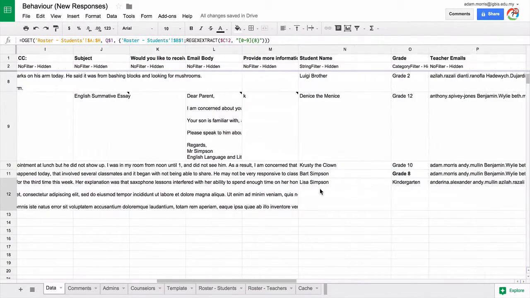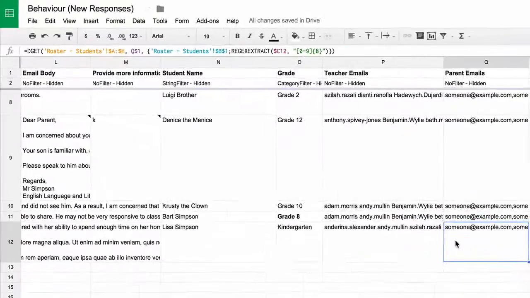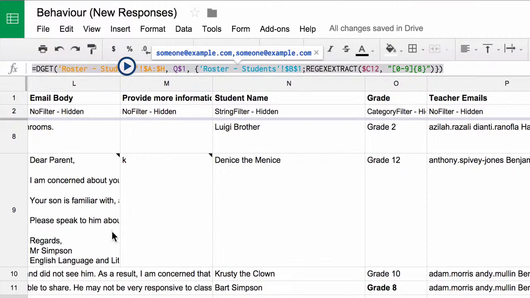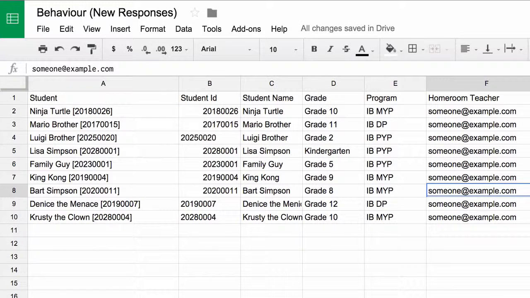The way that works is that whenever you submit, an on submission script runs, and it copies this value, this text, into this cell, and this does a formula, a database operation called DGET, which is really just a formula. What it means is: look at this database, which is in the student roster, which is here.